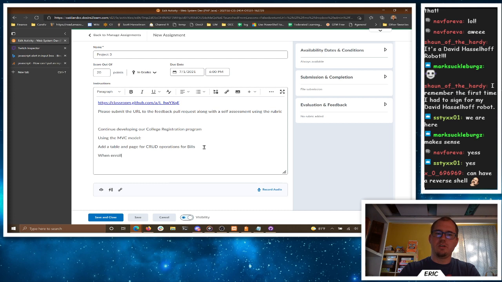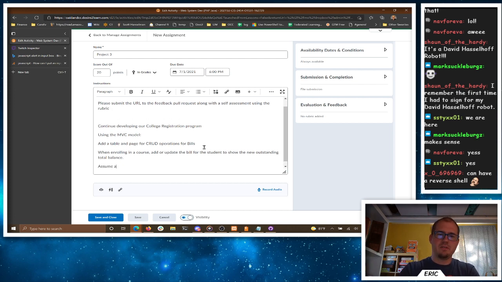So when enrolling in a course, add or update the bill for the student to show the new outstanding total balance. And we'll just assume a flat rate of $100 per credit.